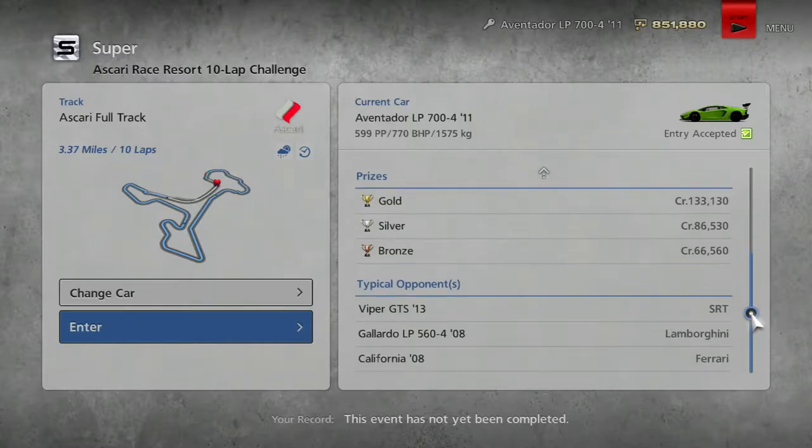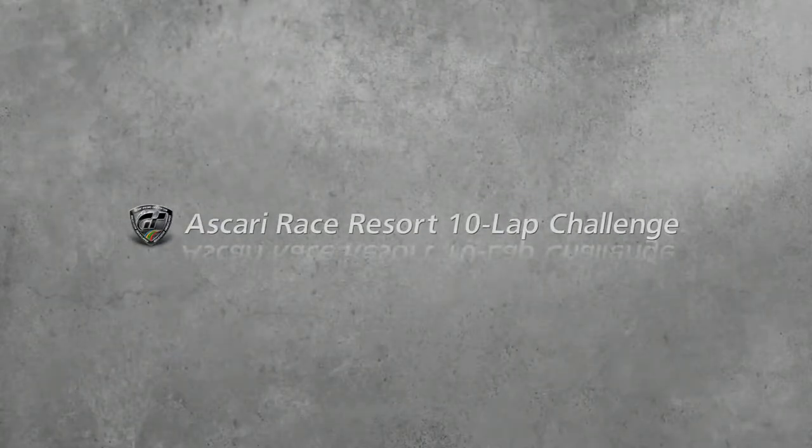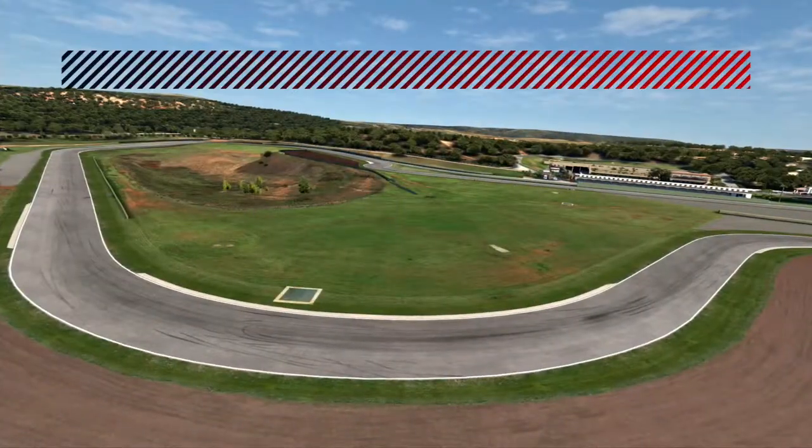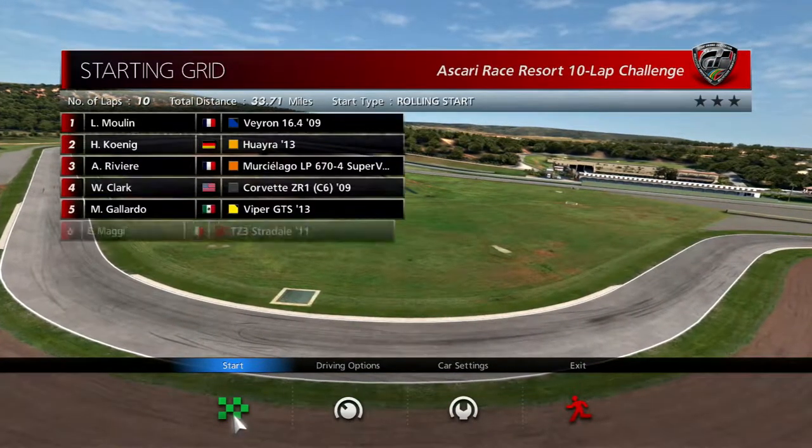We're going to get 133,000 credits if we come first. I can't speak today. The choices of cars are Ferrari California, imagine if it was a Lamborghini, Viper GTS from SRT Dodge, and also the Lamborghini Gallardo, which, bearing in mind, we're in the Aventador, which is like 120 horsepower more. I think we've got a flying chance with this event. I have a feeling this is going to be a long race, though, because the Ascari track takes about 2.5 minutes per lap. Even though it's shorter than Spa, it's all corners.